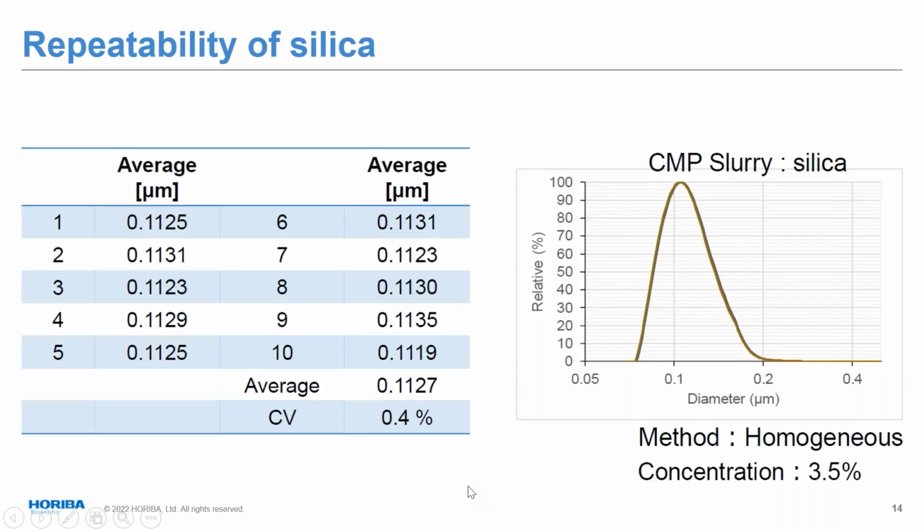Now, here's an example just showing some repeatability. As you can see on the right, this is a CMP slurry. This is a homogeneous solution, and CMP particles are typically very small, somewhere from a little bit less than 1/10 of a micron, all the way up to as large as 2/10. Again, these are representative samples taken out of your beaker full of the CMP slurry, run 1 time, disposed of, a new one put in, run again. Here you can see the average sizes that were obtained. You can see very repeatable data, very low coefficient of variation, and so very reliable data. You still have the ability, if there had been something large in there, you would have seen it. If there was something small, it would not have returned to the baseline. So you know that you have your whole distribution right there for this material.